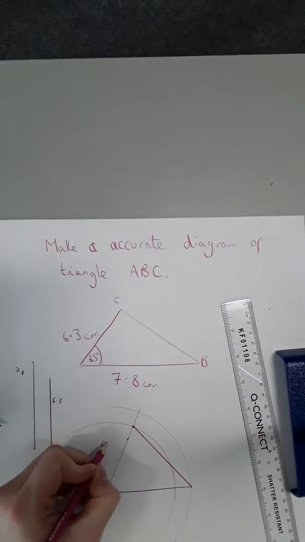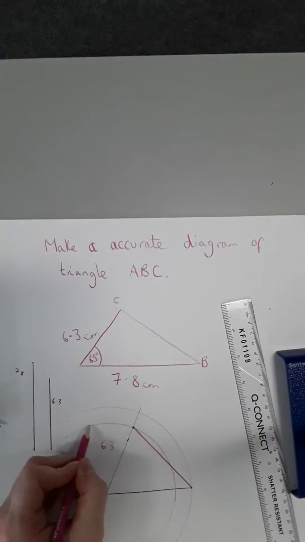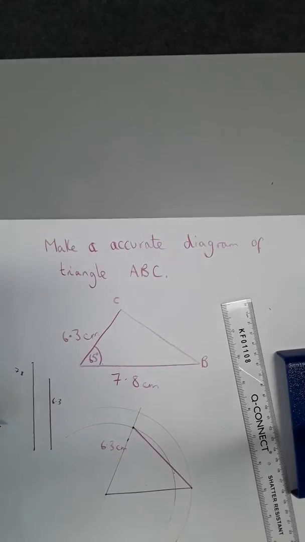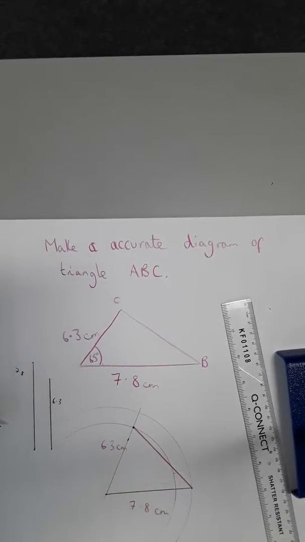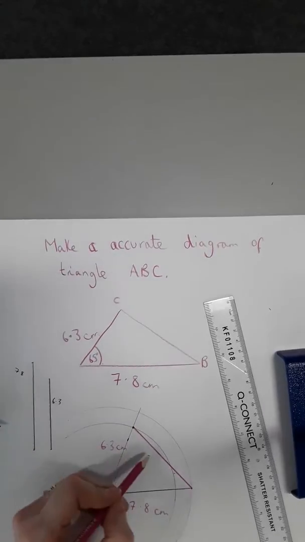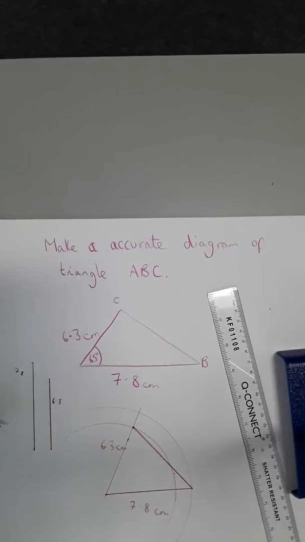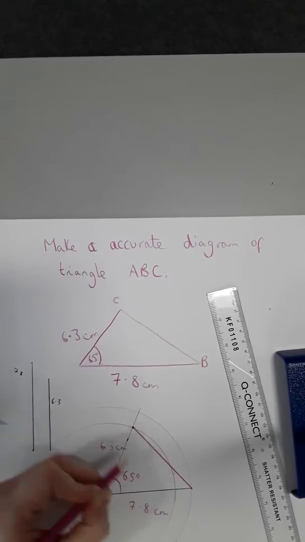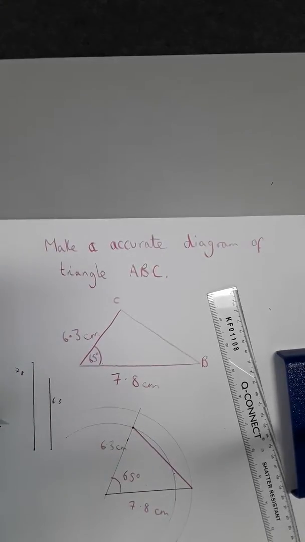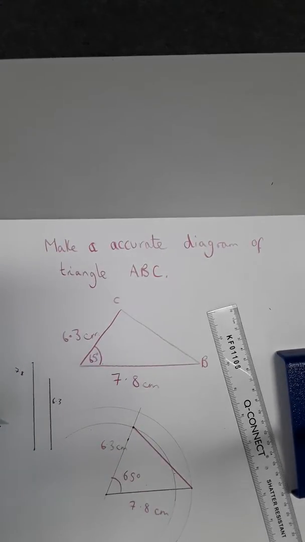So I know now that this is 6.3 because this arc told me a 6.3 centimetre line. This line here is 7.8 centimetres, and this line, they might ask you to measure it, but usually they don't. And it doesn't matter what line this is unless they ask you for it, because they haven't specified here. They just need to get the marks. You need to know that the information they've given you, these three bits of information, is drawn completely accurately.